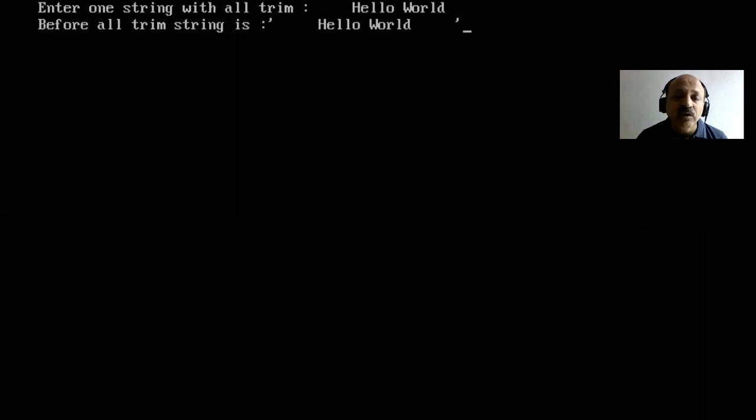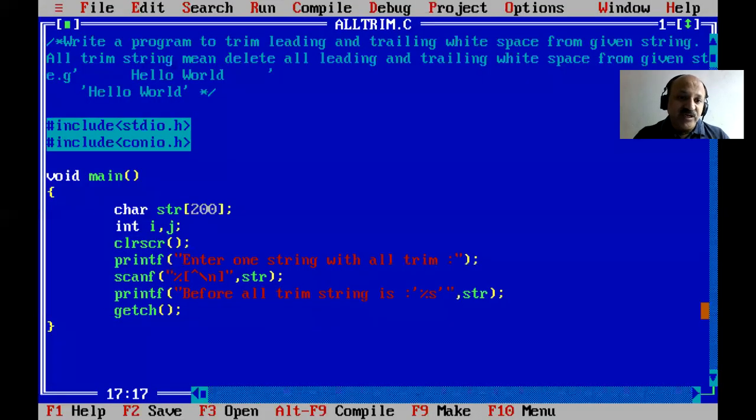Now what is our goal? We can remove the leading space and then the trailing space. We can develop the two logics, which I already covered on my YouTube channel, separate logic for trailing and leading. That is rtrim and ltrim, which are inbuilt functions in Java or C sharp, but not in C or C plus plus. So we can develop our own logic. Here that is known as altering a string. That is our goal.